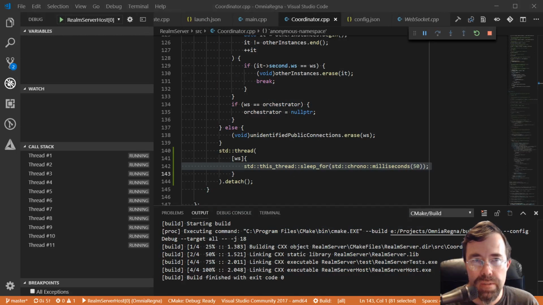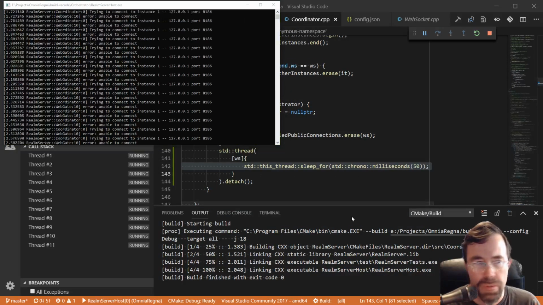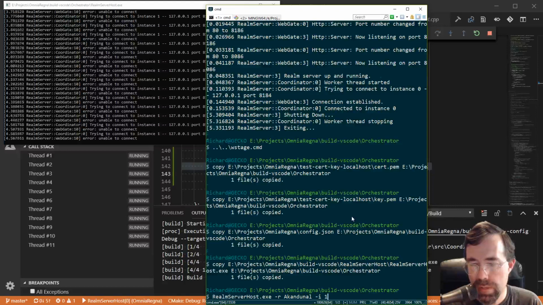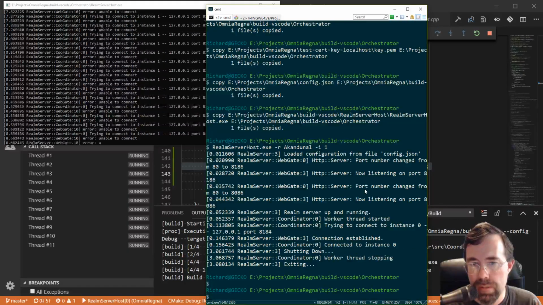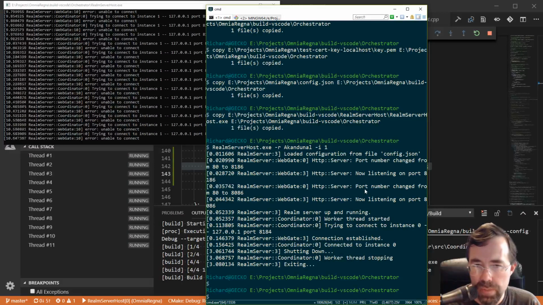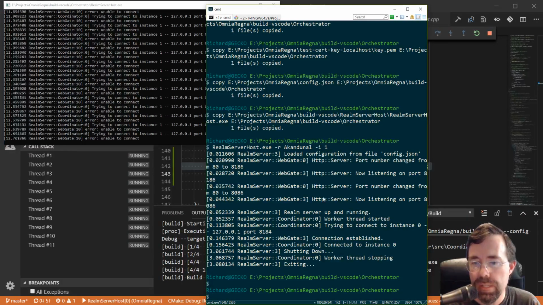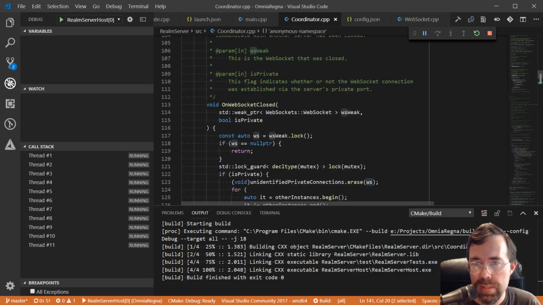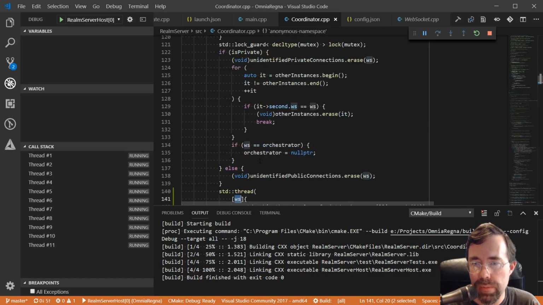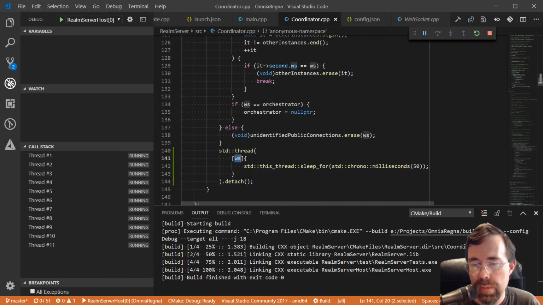Let's try and see if that cheat worked. Connect instance 1. Great. Now disconnect. Hey, it worked. Okay, so it's working with our cheat. So the cheat is that we don't let this WebSocket get destroyed in the context of the thread that we're running in. We always make it an independent thread that has the last WebSocket reference.